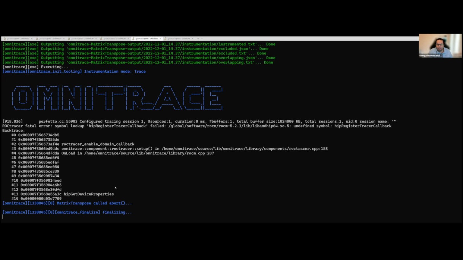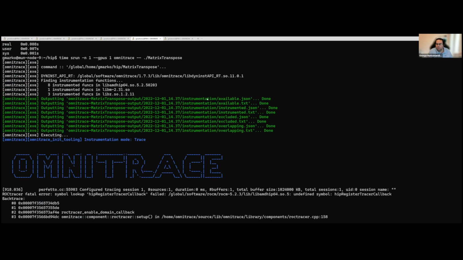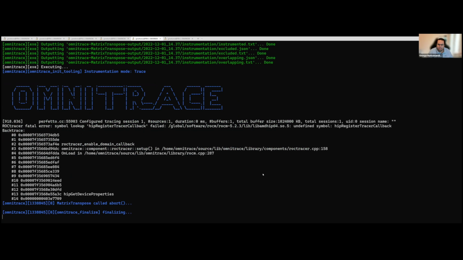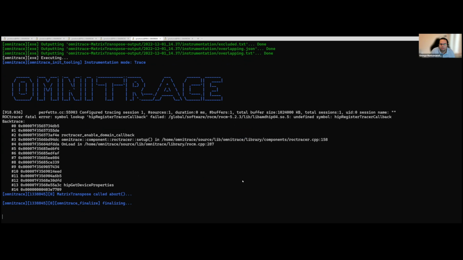The backtrace. There's also here, it tells you what functions are available, excluded, overlapping, or instrumented. Wow, now it takes more time than expected.